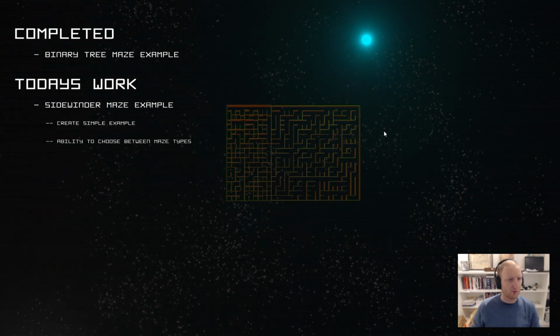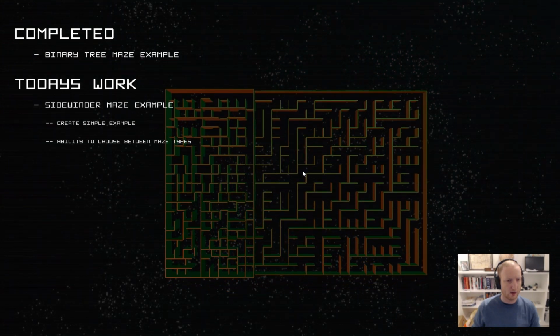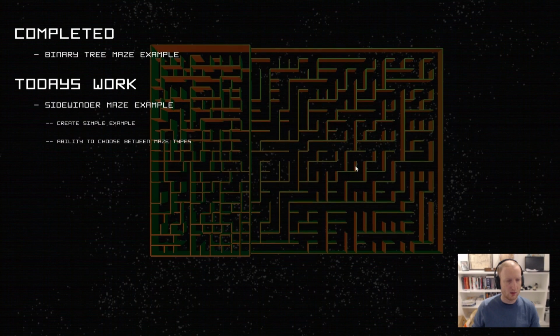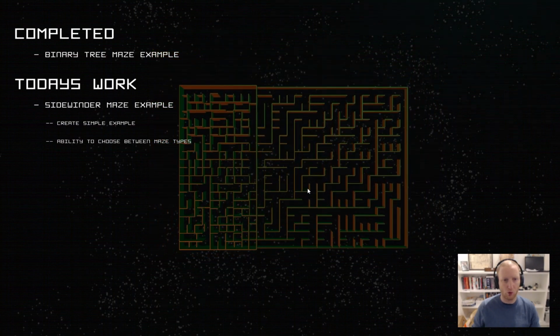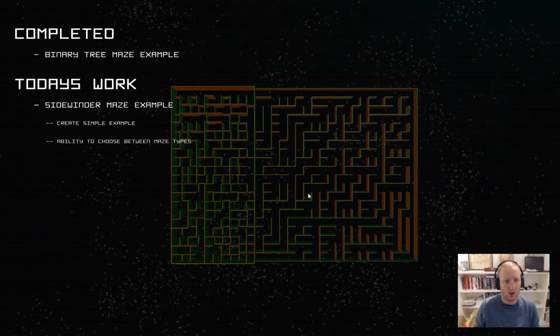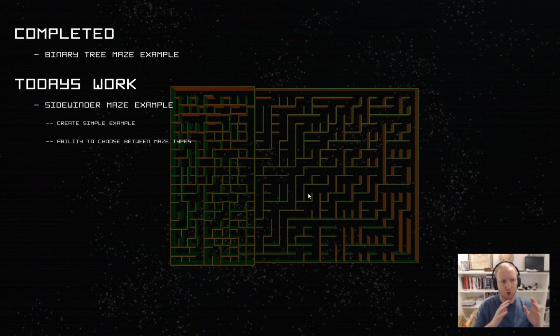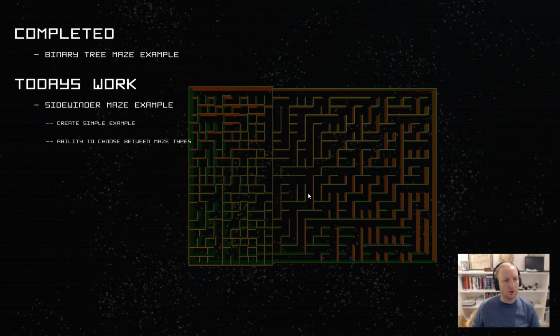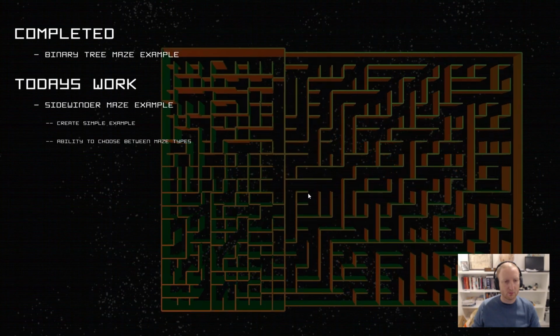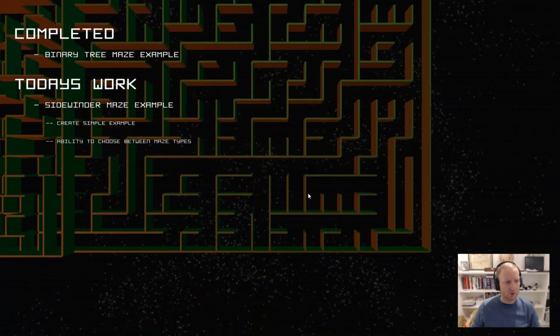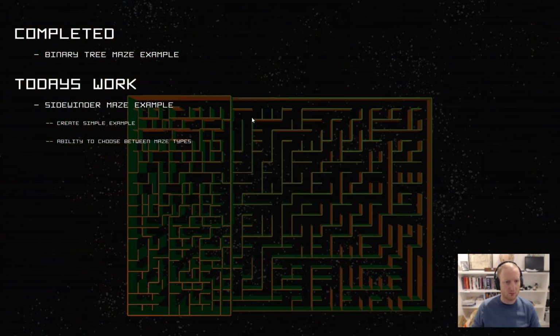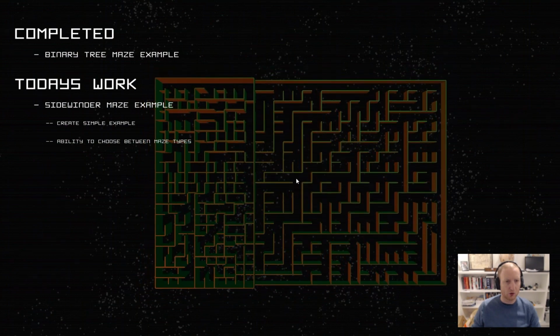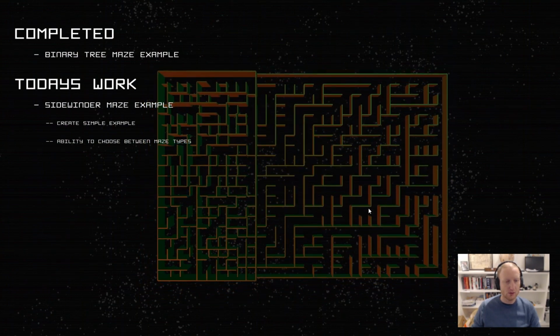Okay, and just a reminder of what we've done already. We have the ability to draw walls for different rooms within a maze. And what we've done here is created a binary maze type. We'll go look at the code there, but it's really simple.